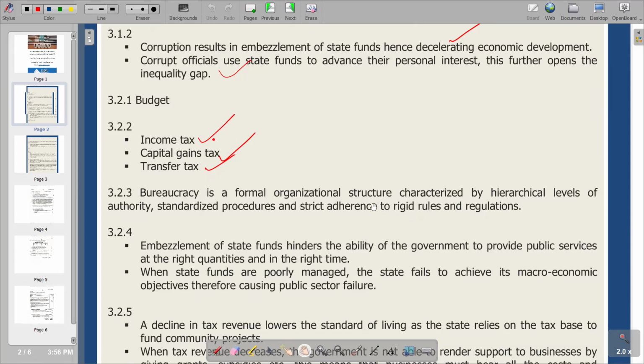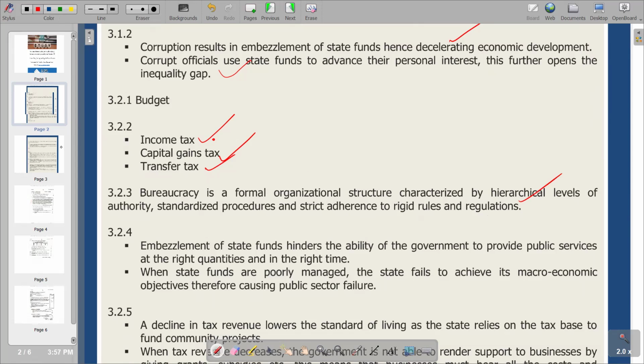Rigidity is the main basis of bureaucracy. It means the rules that are there cannot easily be changed. They are not flexible. They cannot be changed according to changing situations. Remember, there are rules that have to be changed in response to changes in the situations at hand. So when there's bureaucracy, those rules cannot be easily changed. They are not flexible. So this is the explanation that we have.